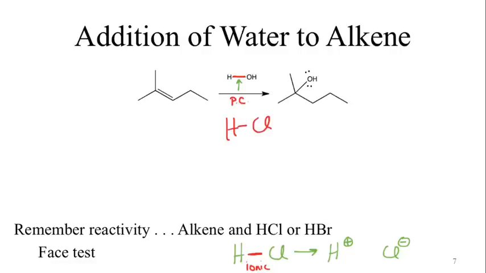When I add HCl, my alkene is going to react with the acid. It'll share its electrons with that hydrogen. We break that bond. And what do we generate for our product? Hopefully you can draw this out faster than me. We'd get our old hydrogen that was on there, our new hydrogen, and then we also have that carbocation.